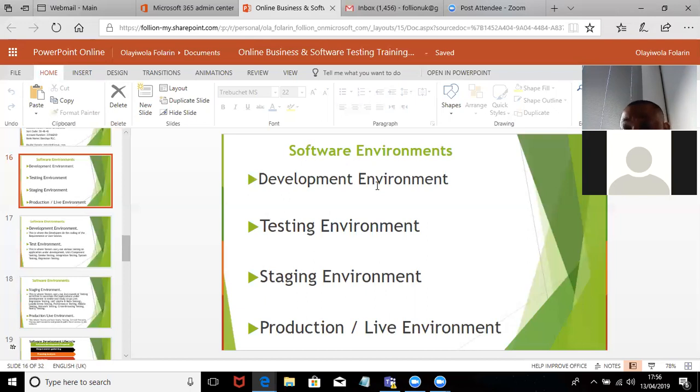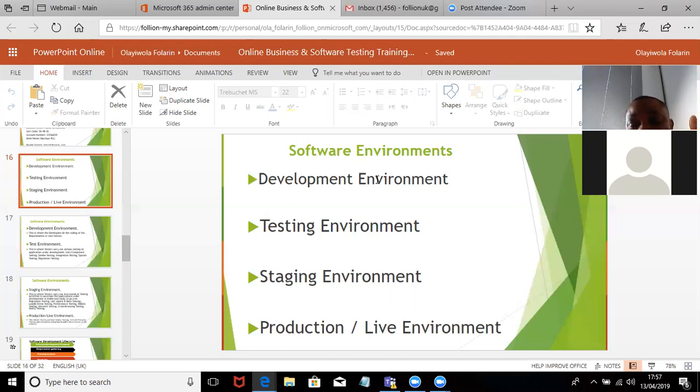And once they finish the coding, they will do unit testing, just check if the code is working. And once they certify that it's working, they will move it to testing environments. And there are different types of environment available for testers to work with. We have a testing environment, which is the first stage. They can name it anything, but most commonly they name it testing environment. Some companies call it edge.